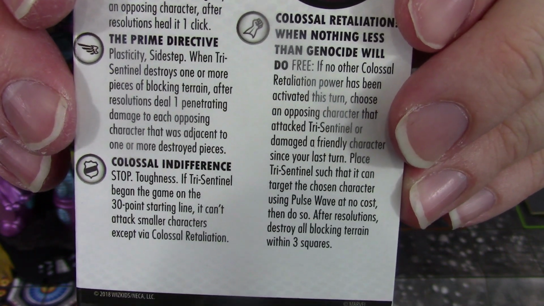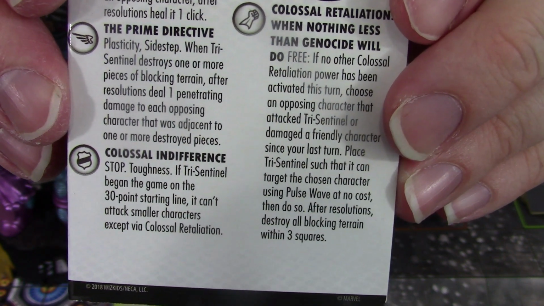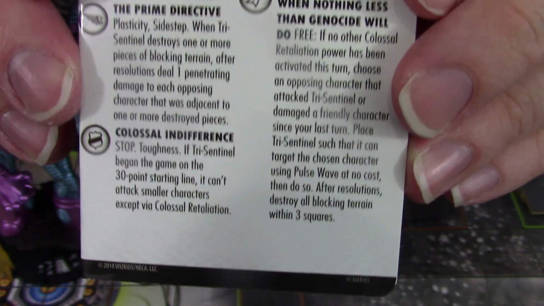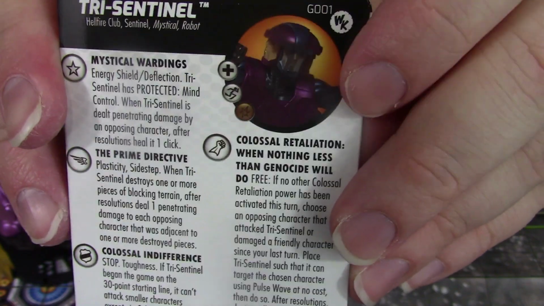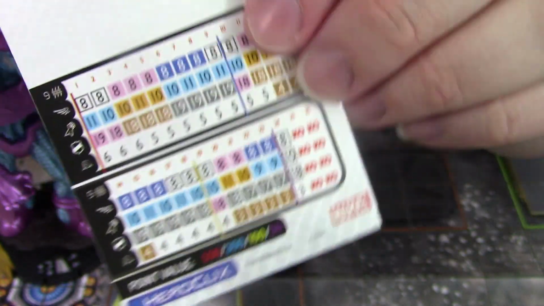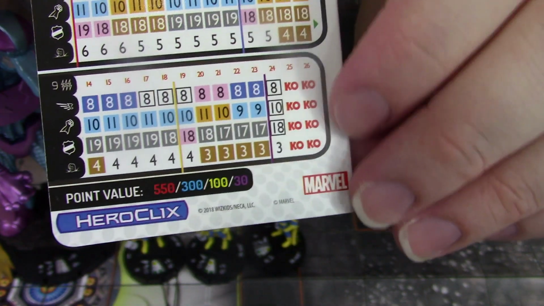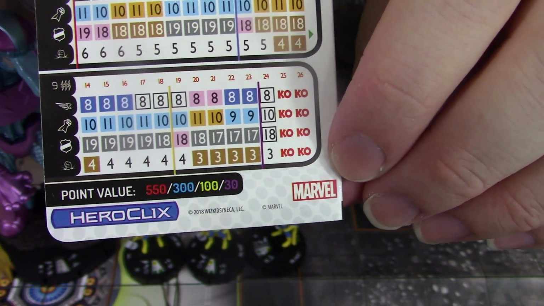And when Tri-Sentinel destroys 1 or more pieces of blocking terrain after resolutions, deal 1 penetrating damage to each opposing character that was adjacent to 1 or more destroyed pieces. So again, just moving through blocking terrain or shooting it down. He does have a pretty crazy 9 range with triple target there. And there's his stats that you can see on that last click with the 30-point line. He's got the 8 movement, 10 attack, 18 defense, and 3 damage.